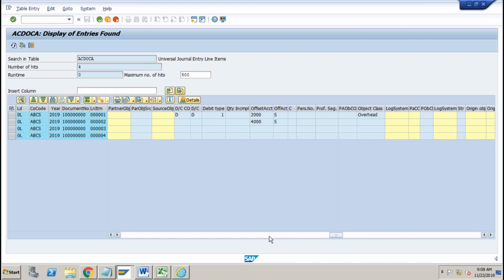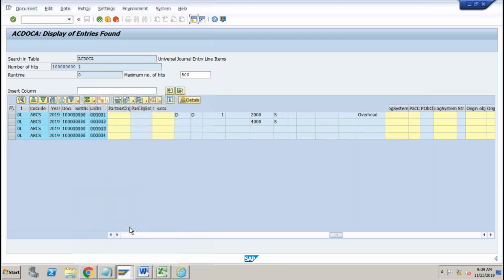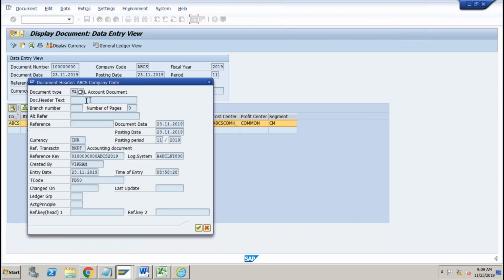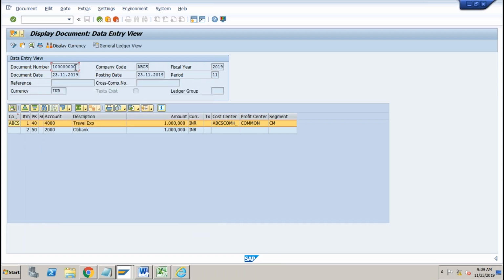The document type CO will come only when you are making the secondary posting. SAP has provided a new document type. Currently, whatever transaction we have done, when we posted this document, what was the document type? It was SA, right? By default, it is SA. For CO? Same thing I'm saying, don't get confused with the CO document. A CO document is not created separately here. Only the universal document is created, and the universal document is triggered from SA. So this universal document number is this one, which is of document type SA.